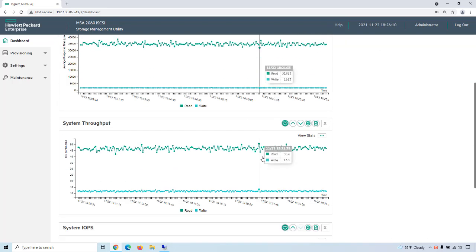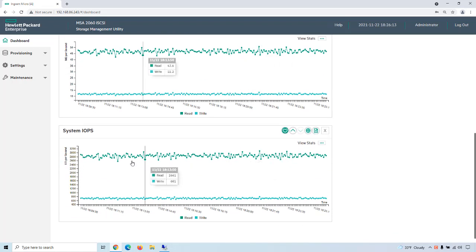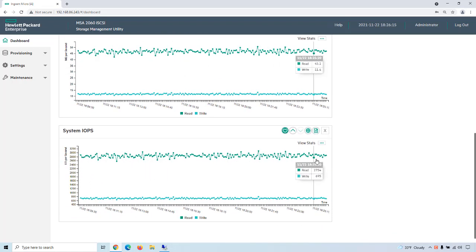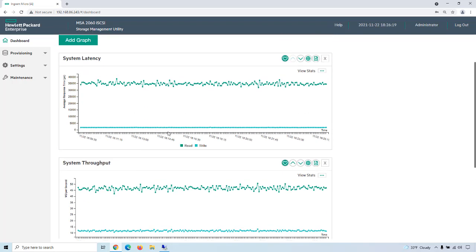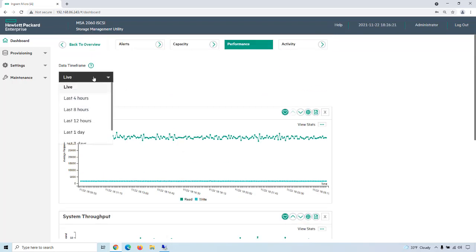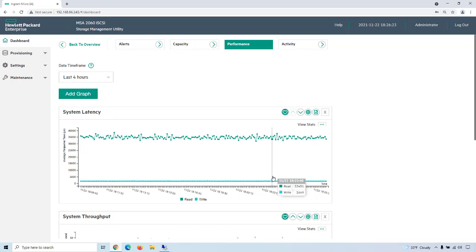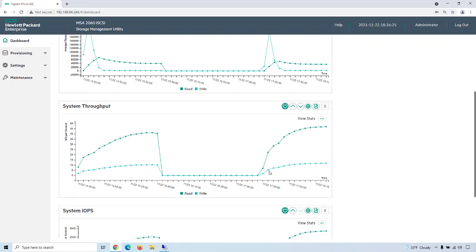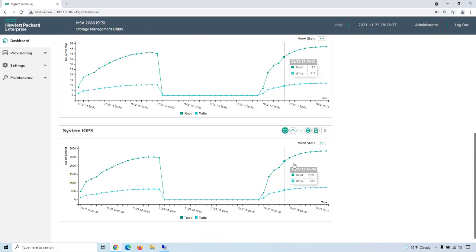All right, so we're getting a live report here, so you can see things have kind of filtered out, or are leveling out. And we can also go over and take a look at the last 4 hours as well. We'll scroll down, and again, we can see things have leveled out, right? And certainly faster. So we're looking at RAID 6 here.